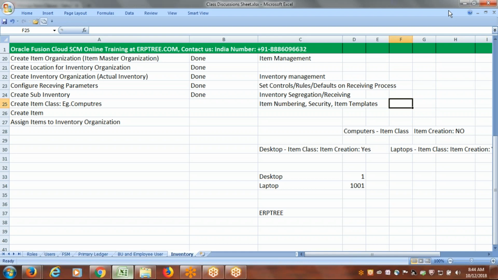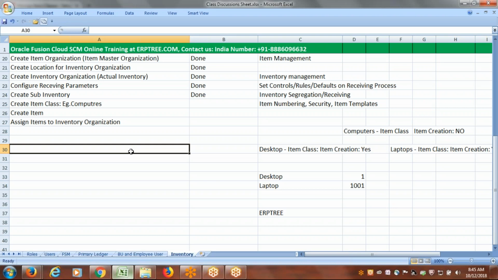In EBS, what is the purpose of item template? To set predefined attributes. You use the standard attributes, the common attributes. It's not user-defined attributes. No, no. I think you are not aware of it. I know the point, I'm explaining very well. Wait one second. What is the use of item template in EBS? Just a one line answer you can give.